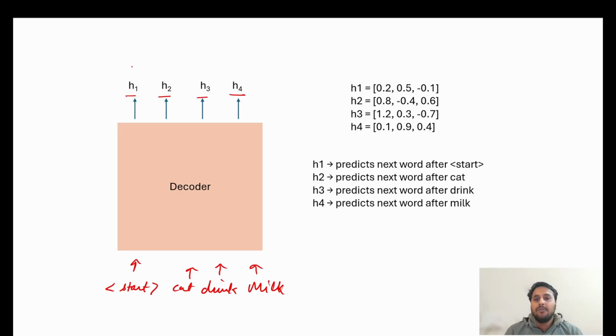Now we are trying to convert these vectors into words using the linear plus softmax layer.